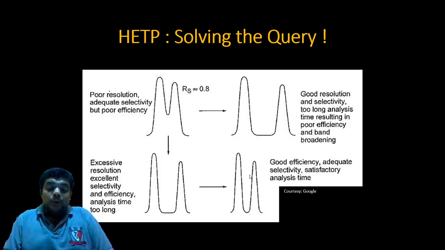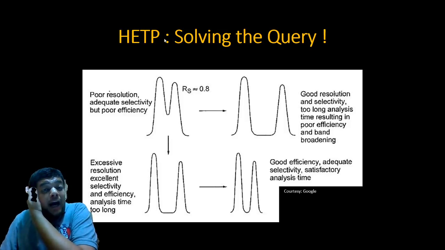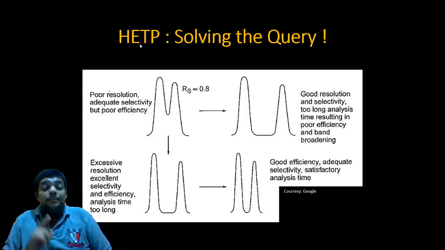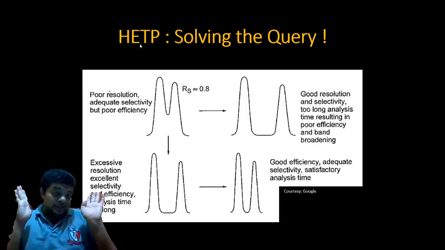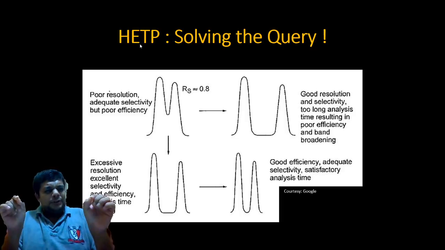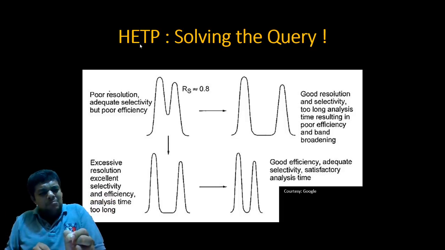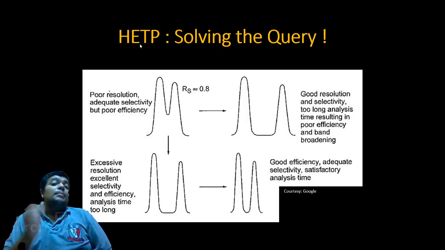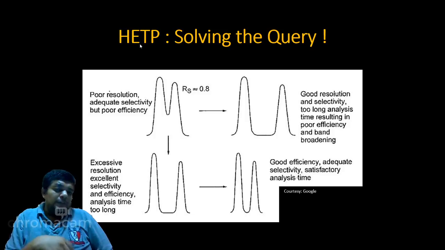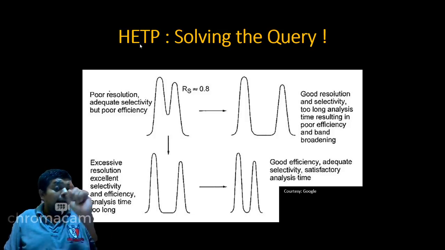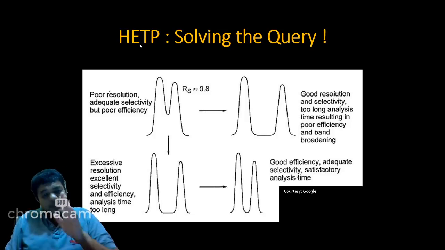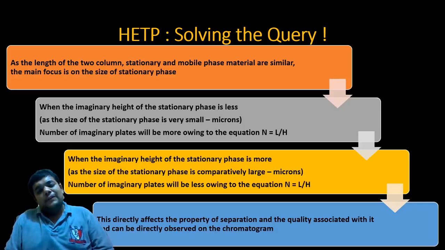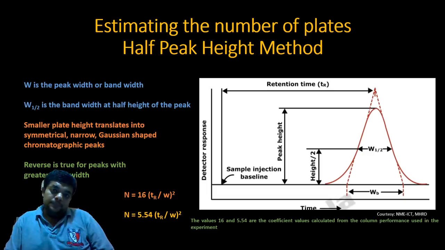So from here you will learn that HETP, height equivalent to theoretical plates, is one of the governing factors for the separation efficiency. If you want a good separation, one peak going up, coming down, after 2, 3, 5 seconds, second peak coming up, going down, then the micron size selected for the stationary phase should be very good, very excellent. This is, friends, the application of the HETP mathematical formula in the separation technology.